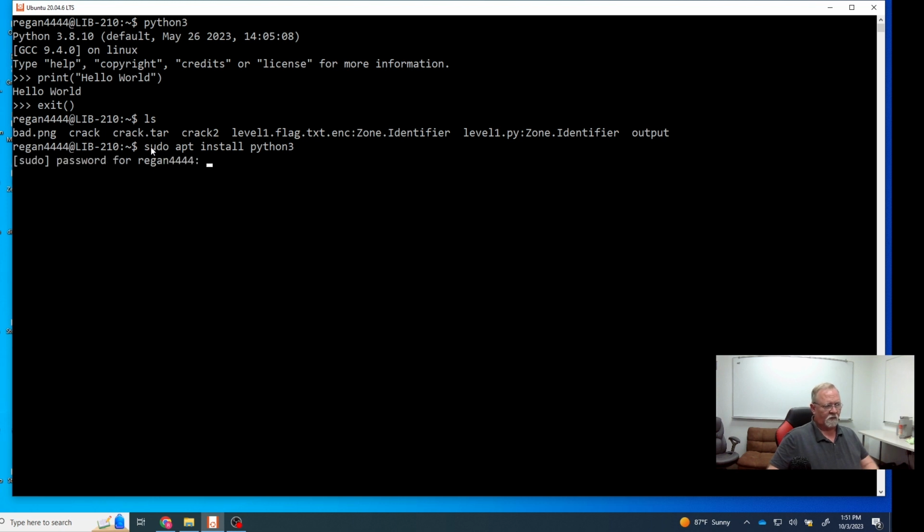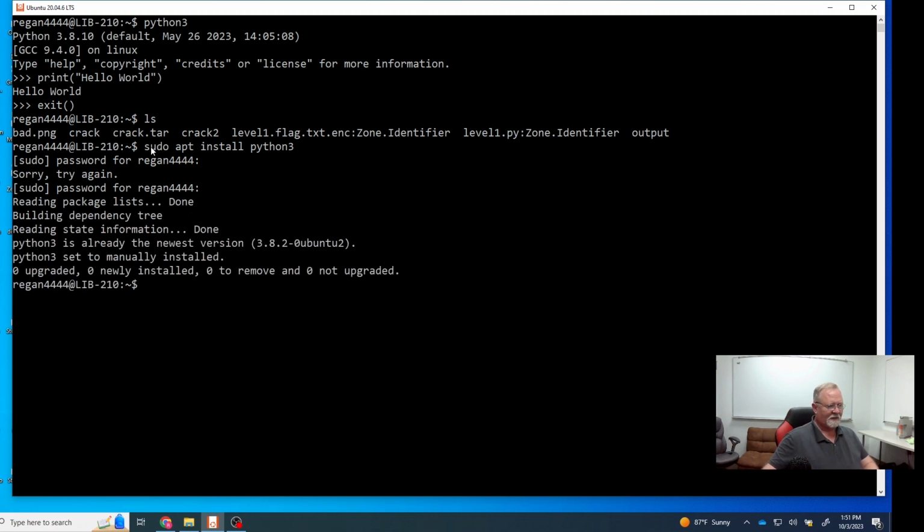Hit enter, and when we do that, and we type in the right sudo password, it's going to either tell us that we have it installed already, or it'll go ahead and install it for us.